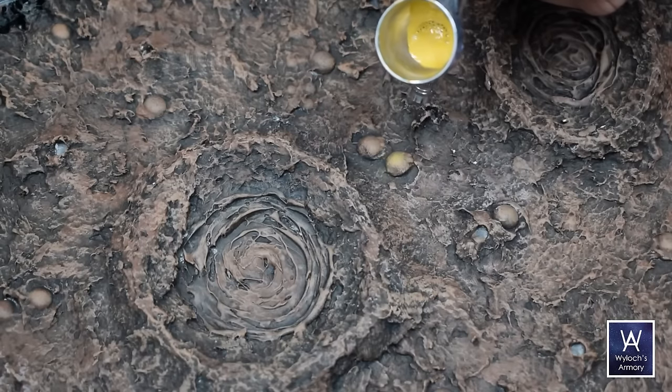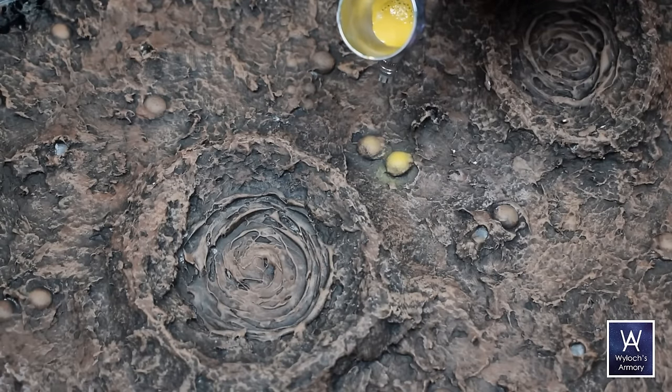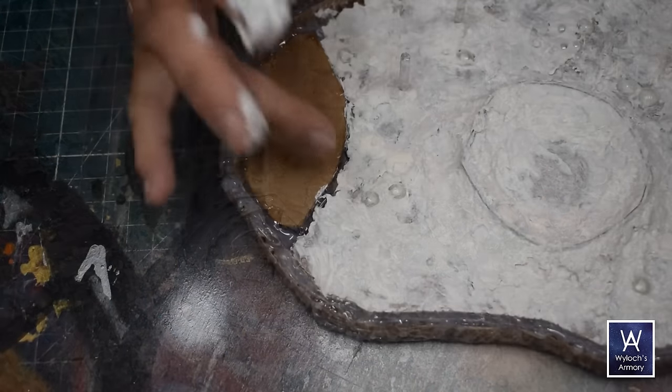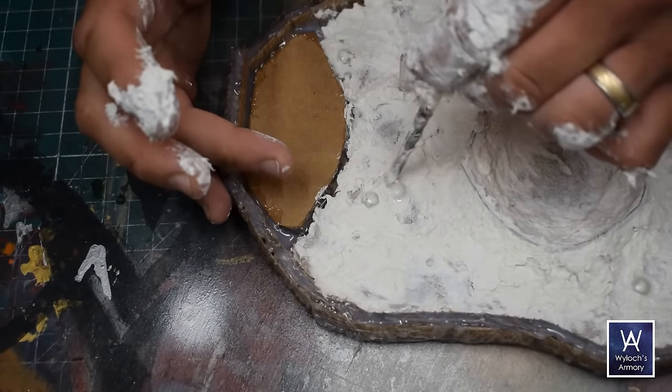And then real quick in my airbrush, I put in a sickly yellowish brown and highlighted the surface of all those bubbles, which again are very smooth because I did that little wash of them while the sculpted mold was still wet.